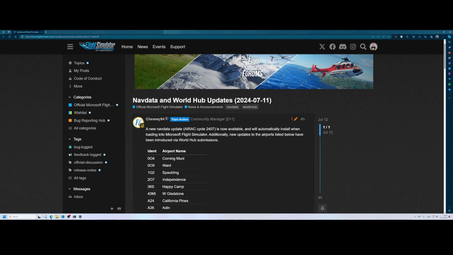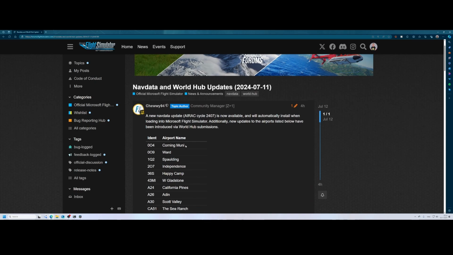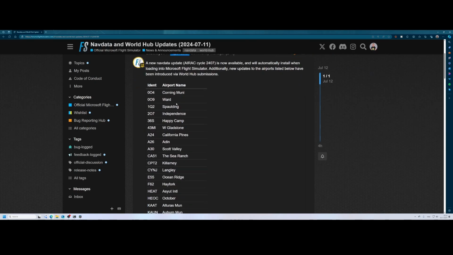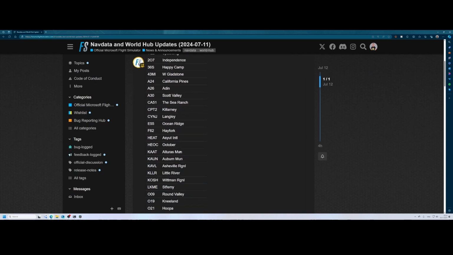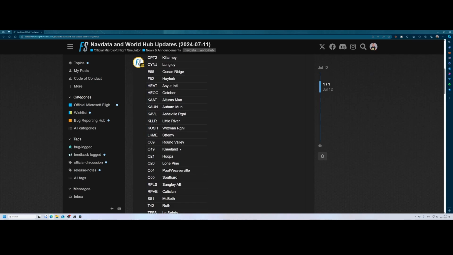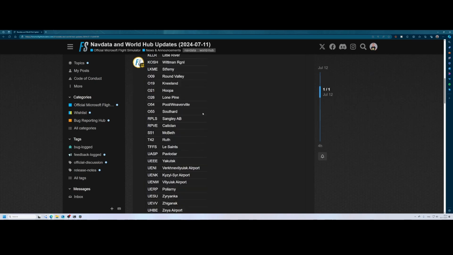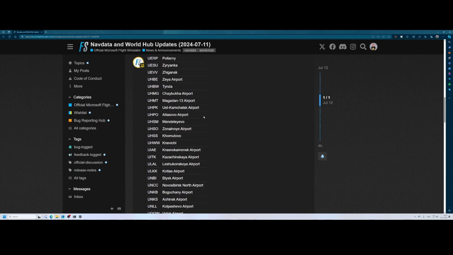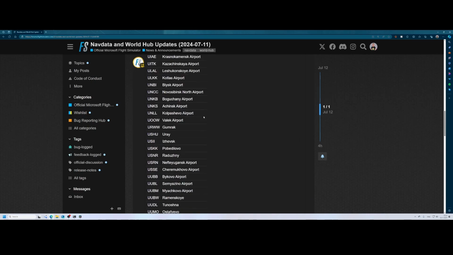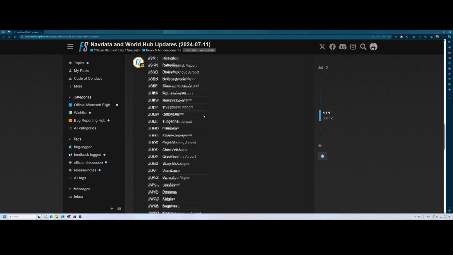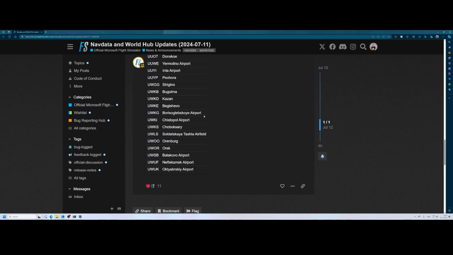And what's that? Those World Hub updates? Well, those are airports which are updated as part of those World Hub submissions. That's a tool which is still not yet released to the public, but where you can provide some feedback about airports or improved versions of the airport. And as you can see, it contains both the smaller airports, but also some larger airports. And it's really across the world, right? So you can see the US, but we also can see Eastern Europe, which has been updated. Or at least several airports have been updated. So that's pretty interesting to see.